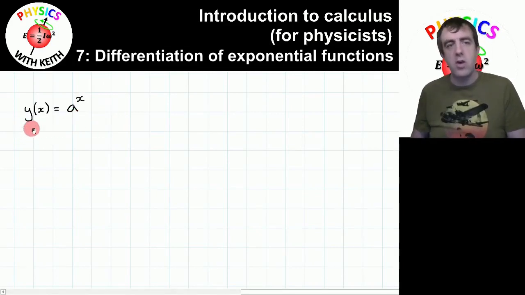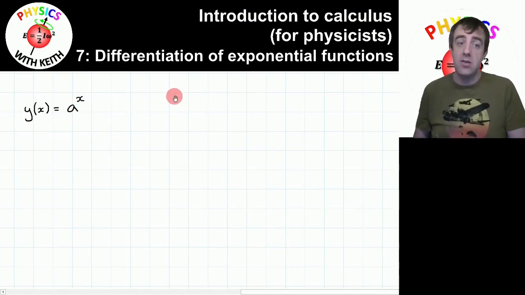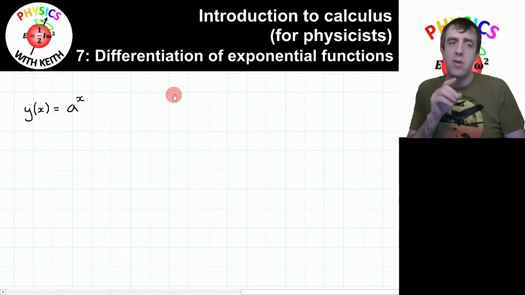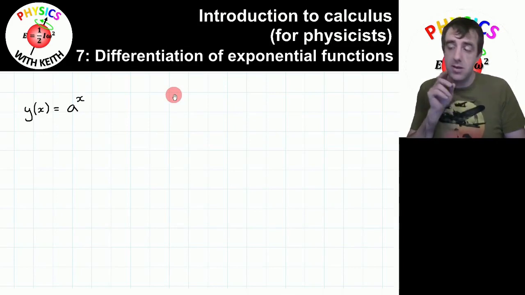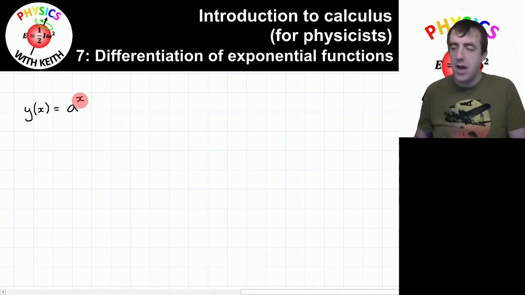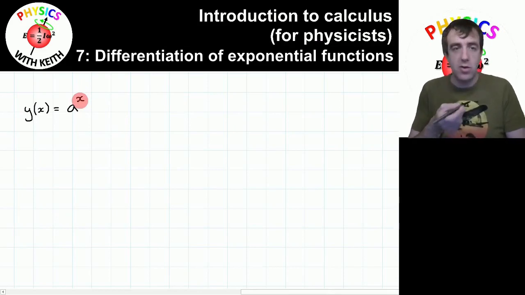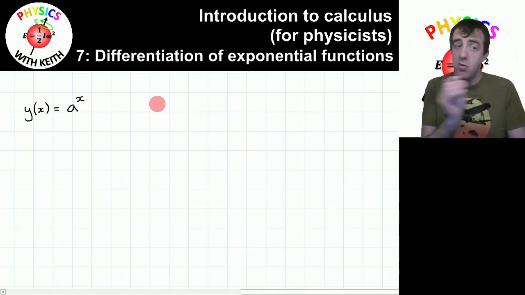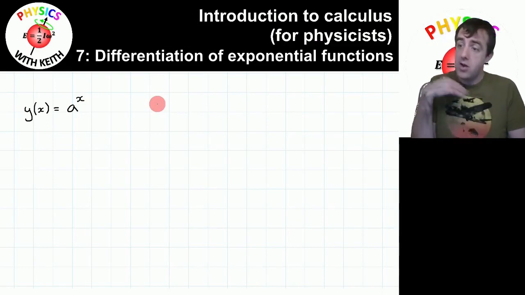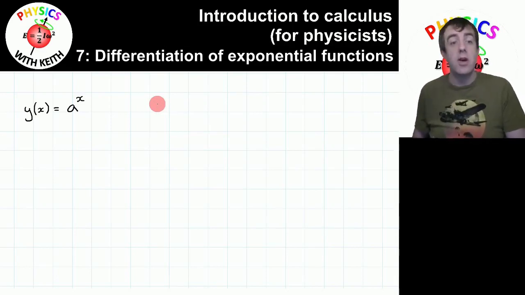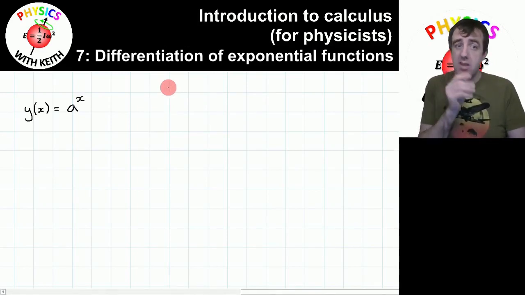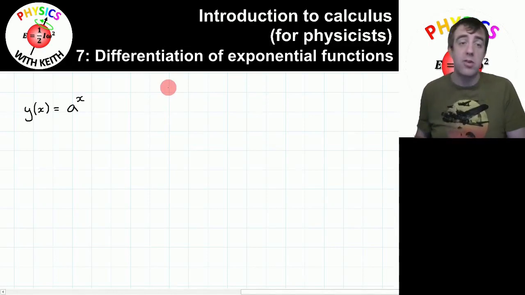So let's change this. Let's write this as y as a function of x. And if you remember, we were trying to find the gradient. So we're going to differentiate this function with respect to x. Very often, x might be a time if we're talking about rate of change of something. Now, in the first video in this series, I showed you that what you do is add a small amount onto x, and then use that to find what the gradient of the chord is. Then make that extra bit you add smaller and smaller and smaller.